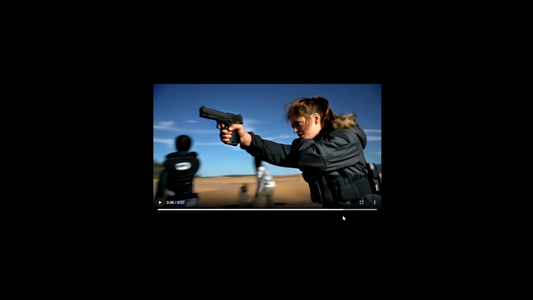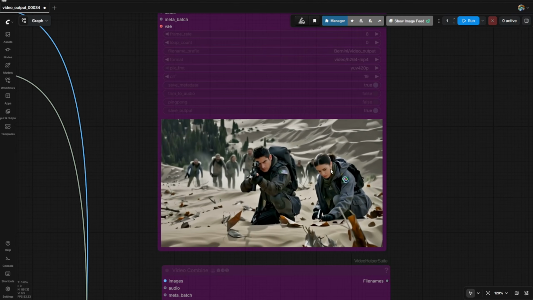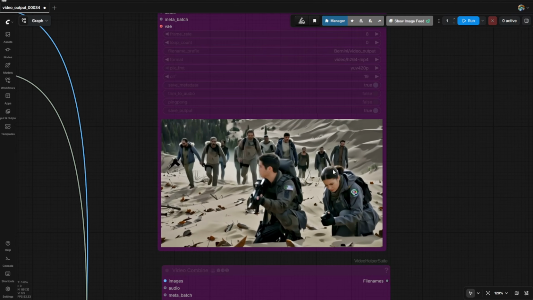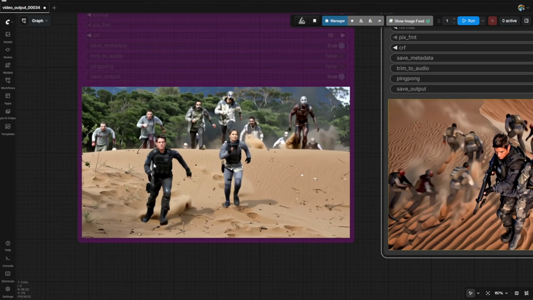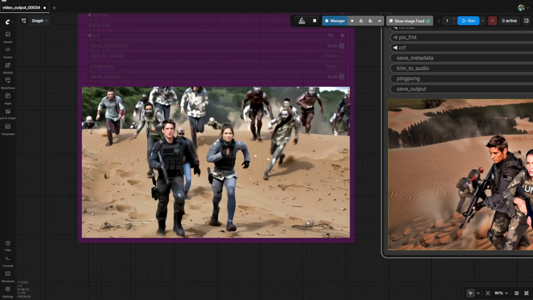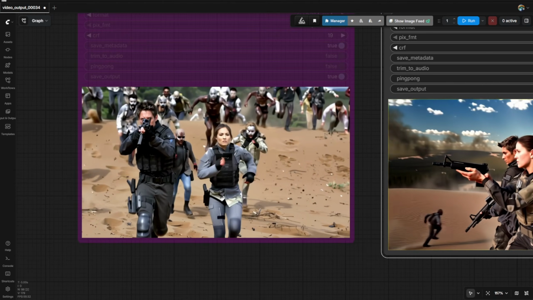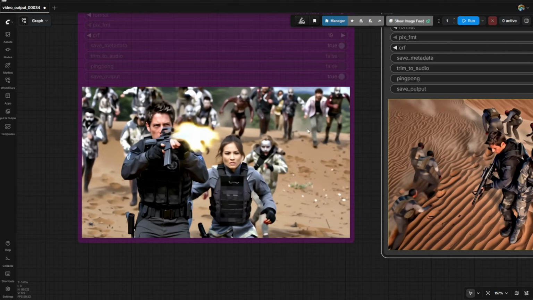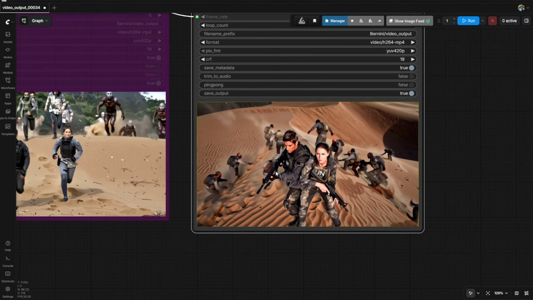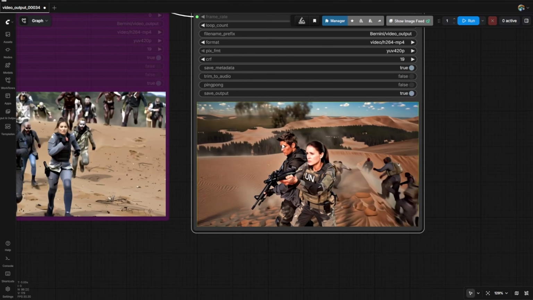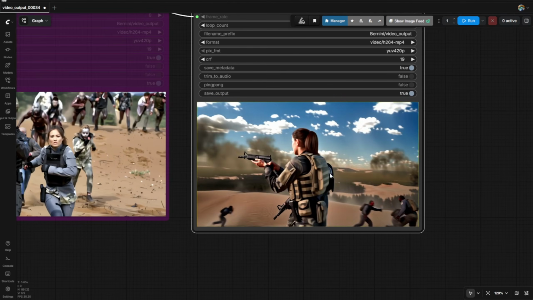The female character, I had to emphasize her more in the prompt descriptions to get her to look right, and even then it was inconsistent. The zombies were the weakest part. Some frames show actual zombie-like figures, others just show people wearing masks. It's still hit or miss when you're feeding more than 2 reference images into this model. On the plus side, I was able to create multiple shots within a single 7-second clip.